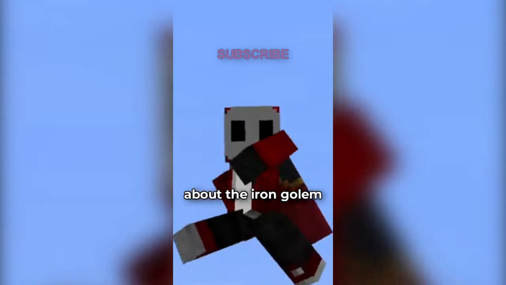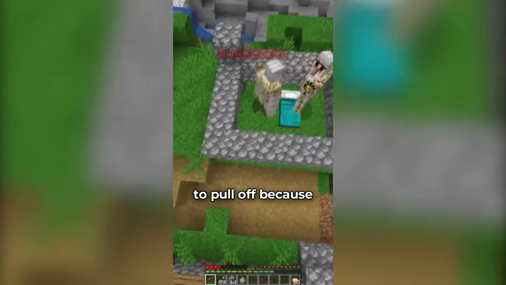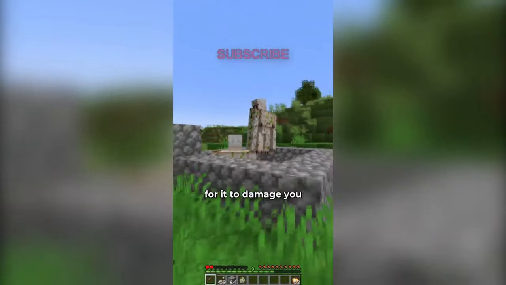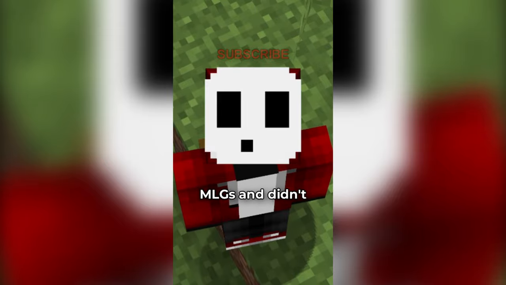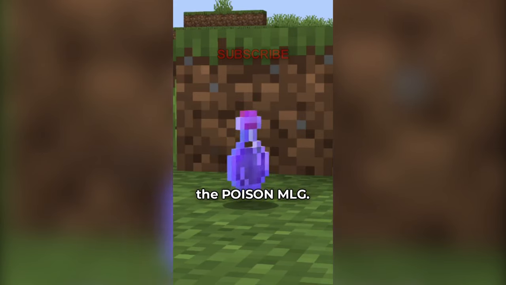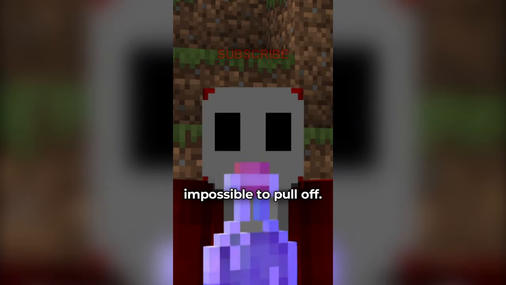Last week I talked about the iron golem MLG and how it was extremely difficult to pull off because you have to shoot an arrow at an iron golem at the perfect time for it to damage you midair and negate your fall damage. Since then, I've looked at other nearly impossible MLGs and didn't find many that I thought were more difficult than this until I discovered the poison MLG.